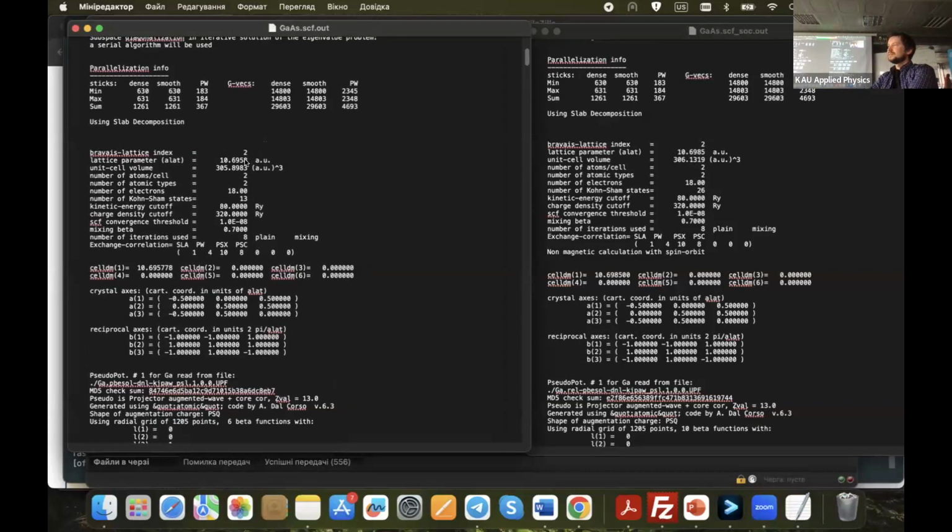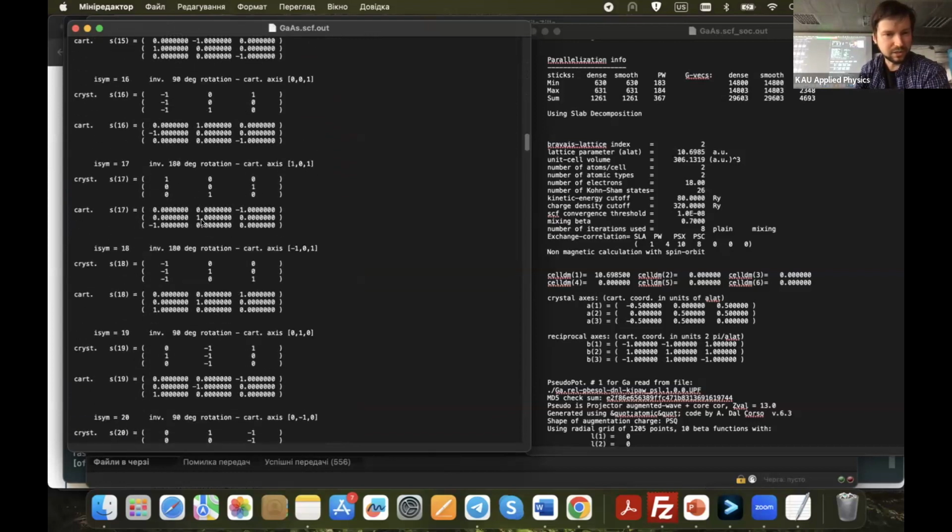Use the PBE potential file instead of the PBEsol potential file. Our lattice parameter would be 1086. 1086. Yeah, it's a huge difference. So you made the calculations with PBE and PBEsol, and the difference is huge. What did I say? 86, yes. So 86 and 69 is a rather huge difference. So this is worth making the calculation for the difference.